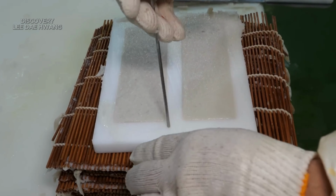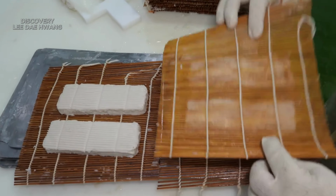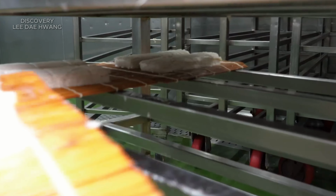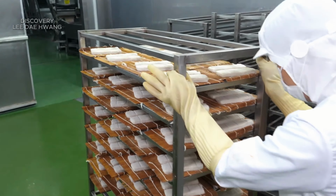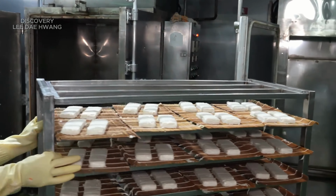After shaping, the fish cakes are placed onto trays that are fed into large industrial steamers. Workers ensure the trays are loaded evenly, with the fish cakes spread out to allow for even steam distribution. Proper spacing ensures the fish cakes don't stick together during cooking. The steamers are large stainless steel chambers designed to cook multiple trays at once.